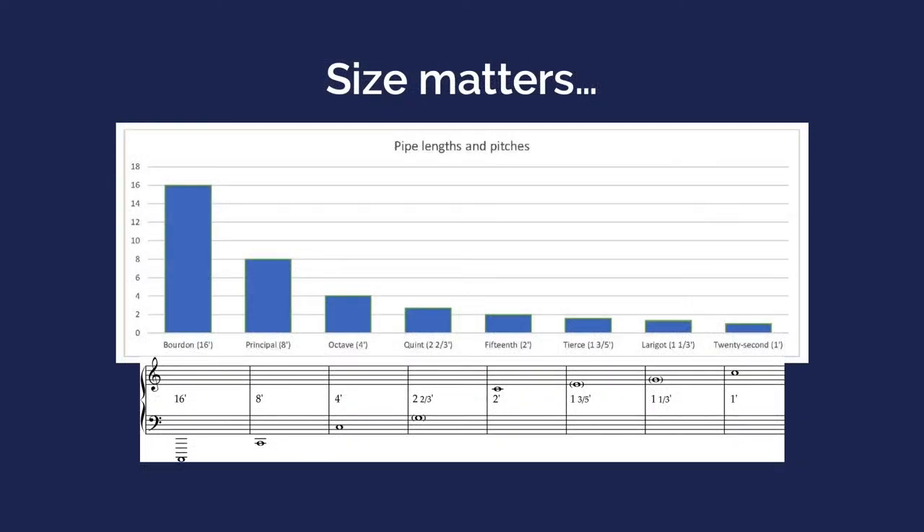With the organ, size really does matter, and an out-of-tune organ is usually an instrument where the maths don't quite add up properly. Take middle C at concert pitch — to get that note on an organ I'd need a pipe two feet long. To get the C above I'd need half the pipe length: one foot. Then the C two octaves above middle C would be half a foot long. Going down from middle C the pipe lengths double with each octave: two to four, four to eight for bottom C, eight to 16 for sub-octave C, then 16 doubles to 32 for the C below that.